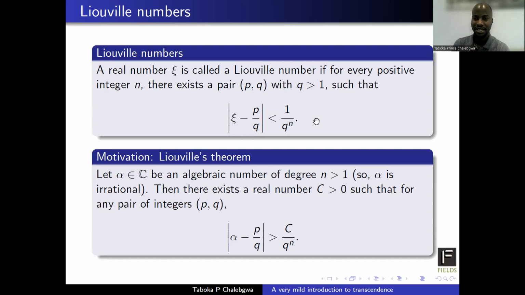Well, the motivation essentially is Liouville's theorem. And once we have understood what the theorem is telling us, then it becomes immediately evident why the definition of Liouville numbers makes sense. And indeed, Liouville numbers do actually exist. We do have answers to all of the questions that we asked ourselves in the past 45 seconds, I suppose. Liouville numbers do exist, and not all real numbers satisfy the definition of Liouville numbers. So this is not an empty definition. It's actually a very concrete, useful definition that led to an amazing result.